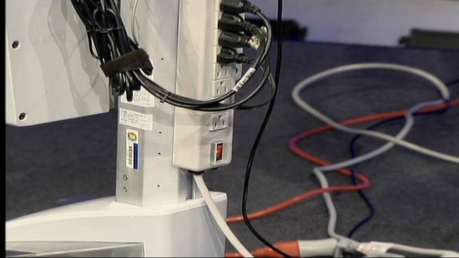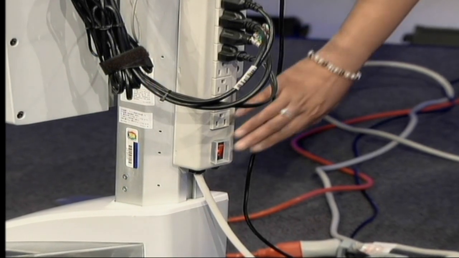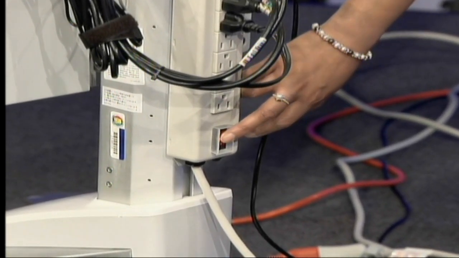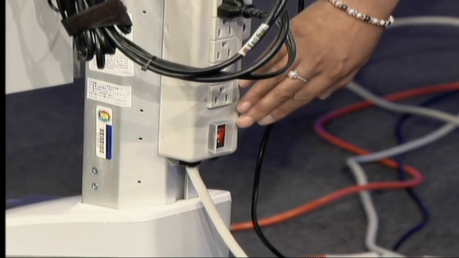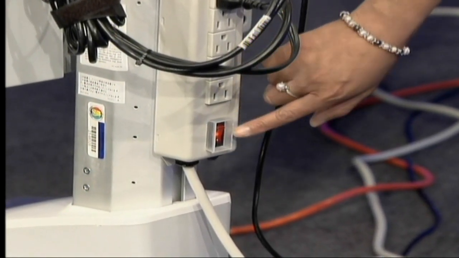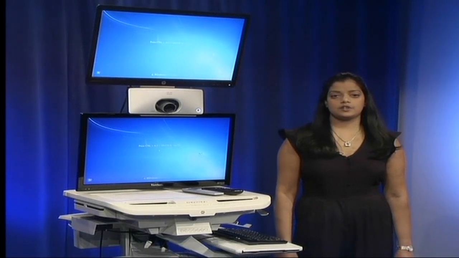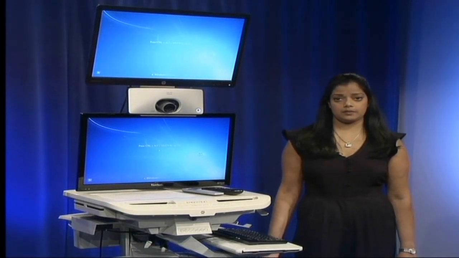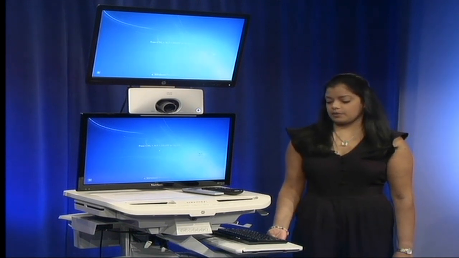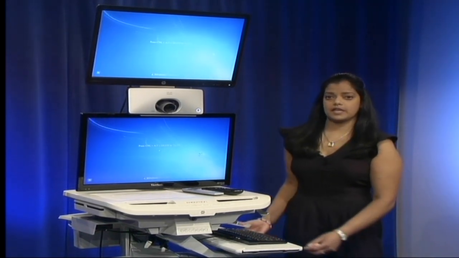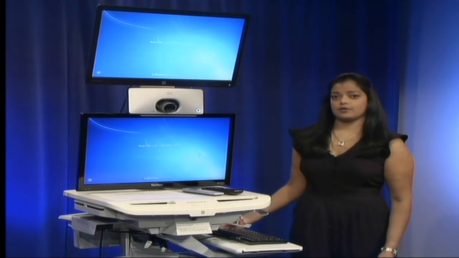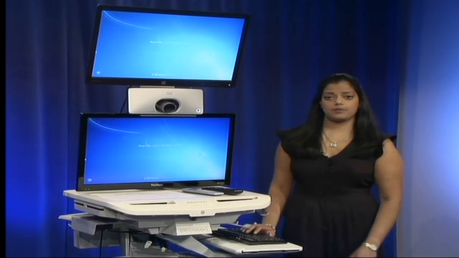To turn on the CART, you press the red power button, switch it on, and it's located on the power strip at the bottom. Once you have turned it on, the CART should turn on automatically. While it is booting up, take time to pull out your keyboard, pull out your mouse tray, and get ready.